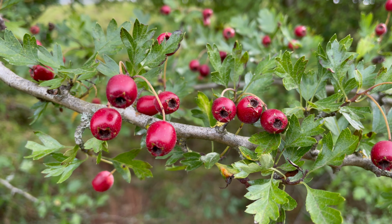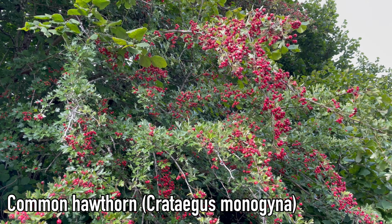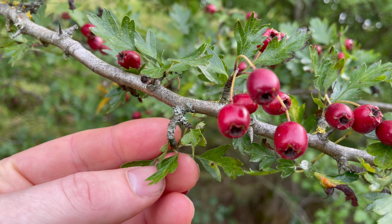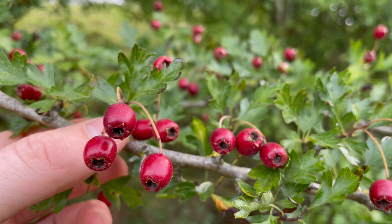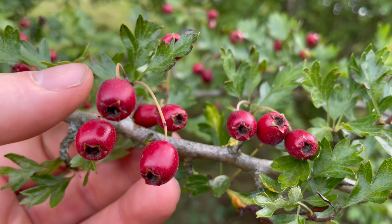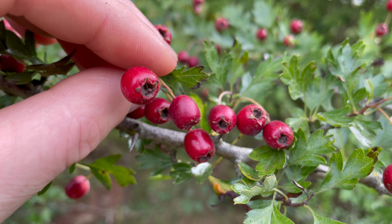These are hawberries, the fruits of the hawthorn tree. So earlier in the year we looked at harvesting the edible leaf buds and then the flowers, and now we can harvest the berries. They're not sweet like a lot of berries are. In fact, they're most often compared to avocado, which I think is fairly similar, more in the texture than the flavour.